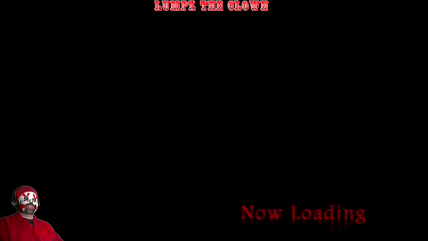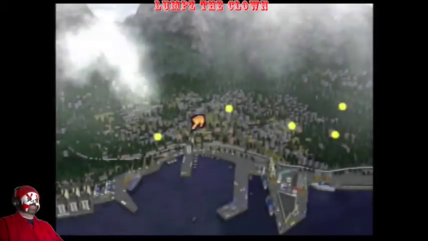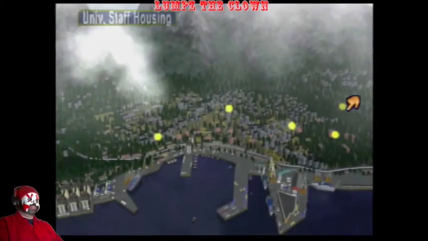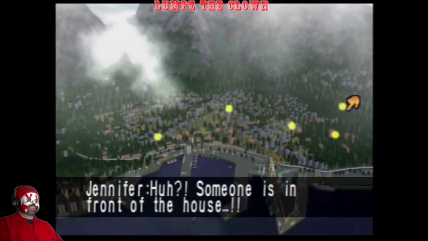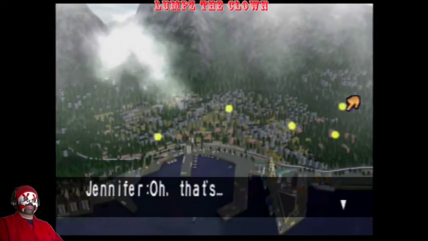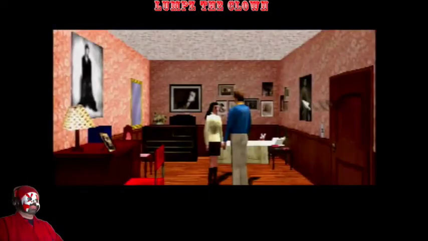Well, shit, hard drives crashing and everything seems pretty dull at this point in time. Let's go home. There's really nothing else we can do. Huh? Someone's in front of the house. Oh, that's... Well, now I'm all fucking curious. Who is it? There's some fucking guy standing in here. Who the hell?